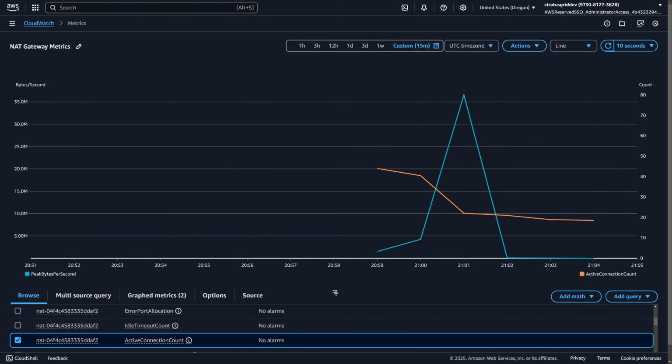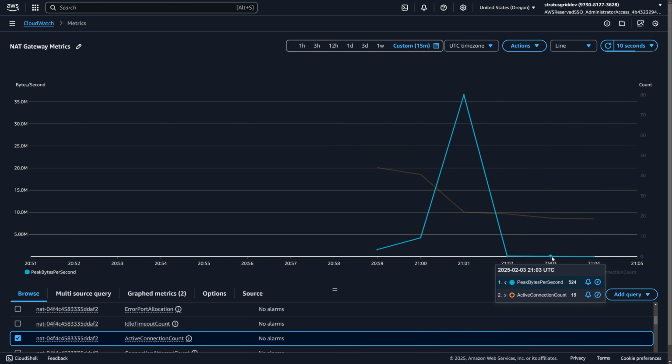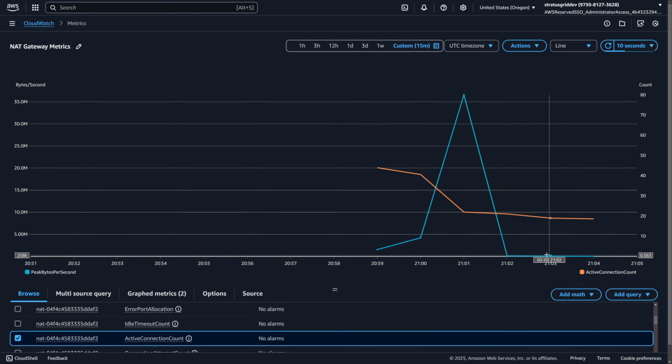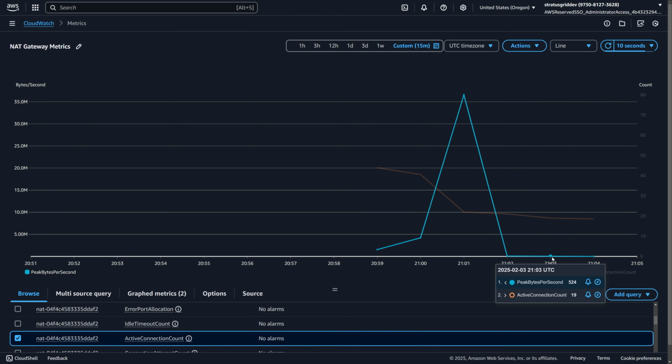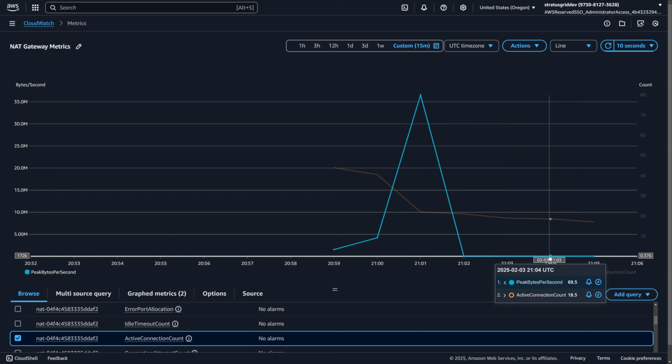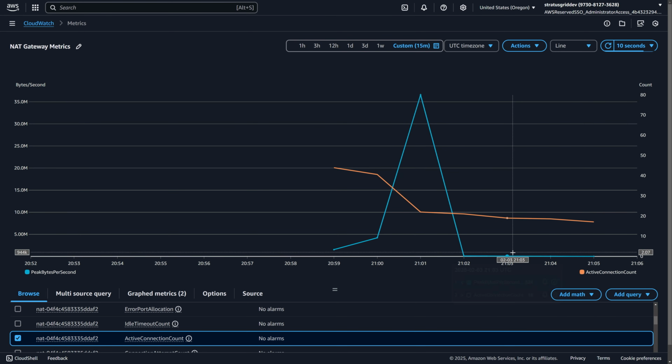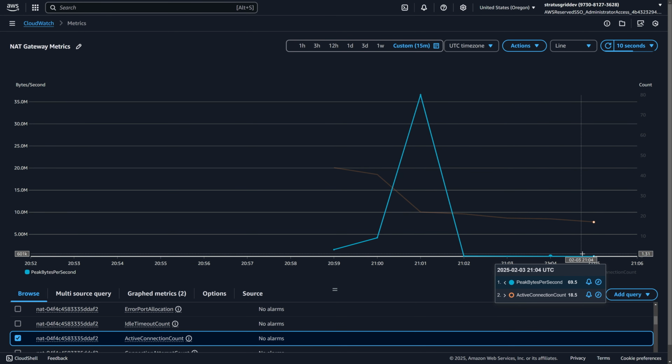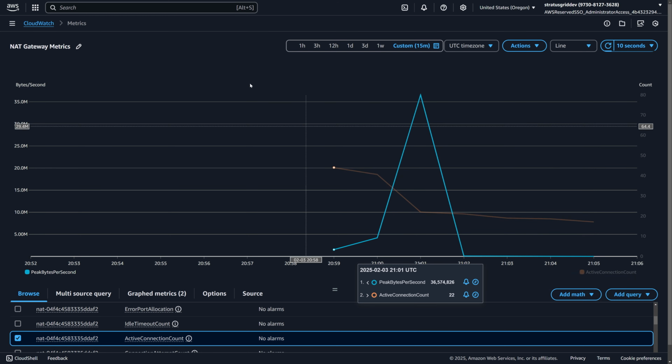All right, so as you can see, over the last couple of minutes here, our connection count has dropped way down. The bytes per second has dropped down to almost 0. Of course, we do have a little bit of network traffic there just because we're using Systems Manager to connect to the instance. So the Systems Manager agent has to communicate with the Systems Manager APIs out on the internet in order to utilize that functionality. So it's not quite 0, but the bytes per second is very, very close to 0.